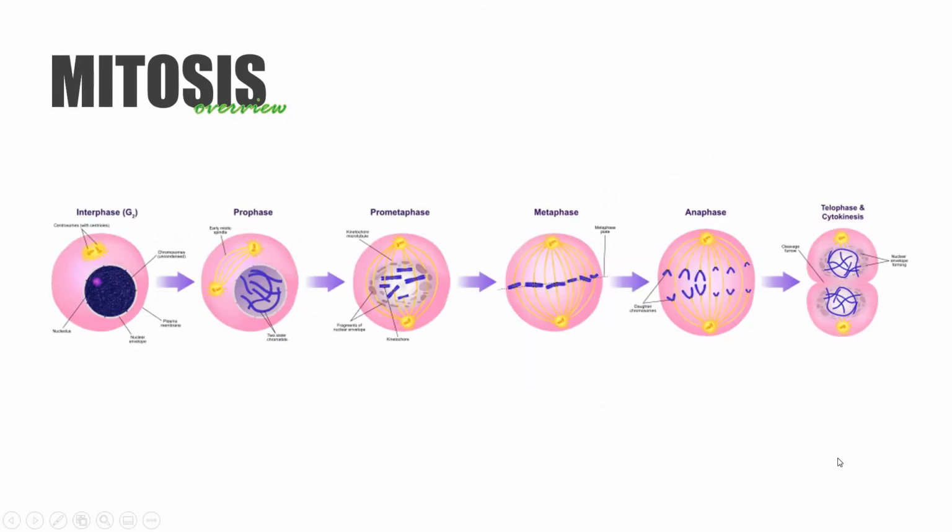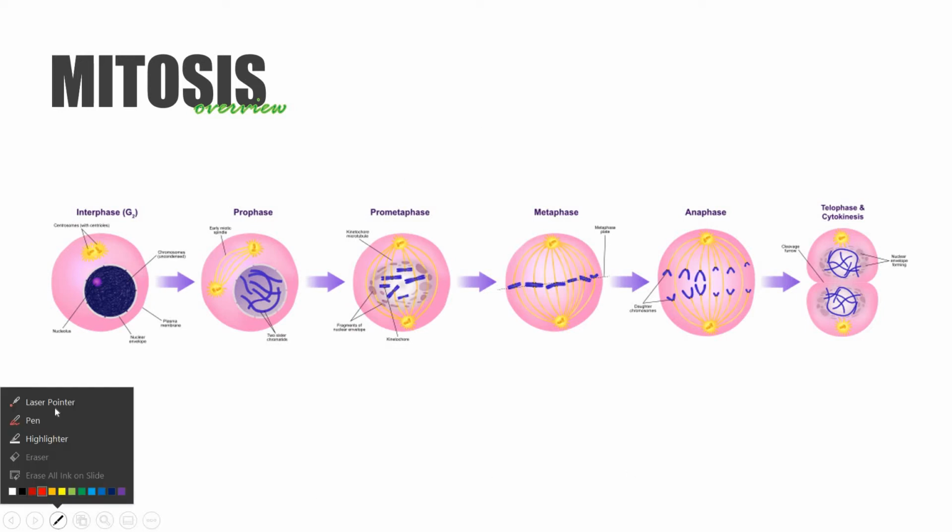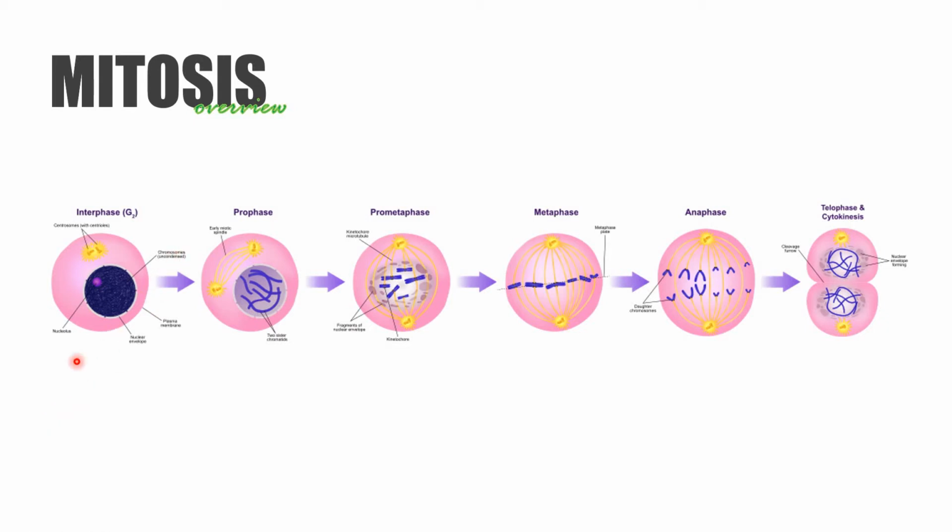Now, mitosis is a form of cell division. It's one of the two M's na i-discuss natin in this video. The second one is meiosis. Let's first dwell on mitosis. Mitosis, it happens among somatic or body cells. Again, mitosis happens among somatic or body cells. Now, let us first study this illustration na kinuha natin over the internet.